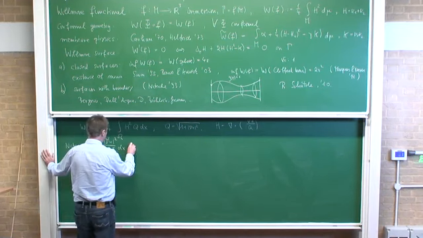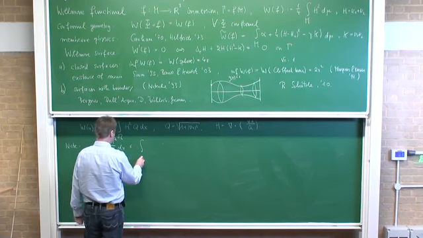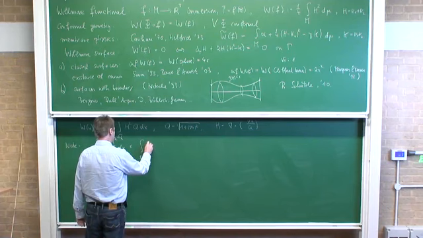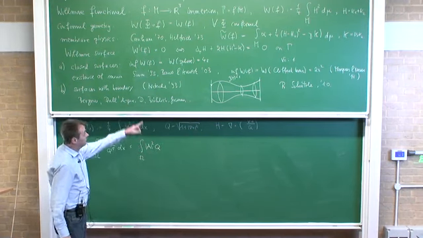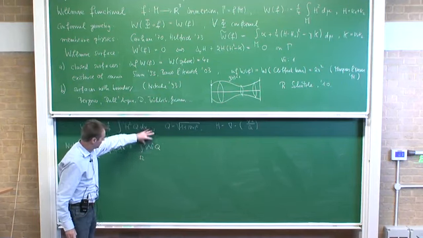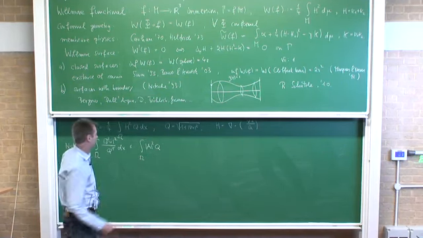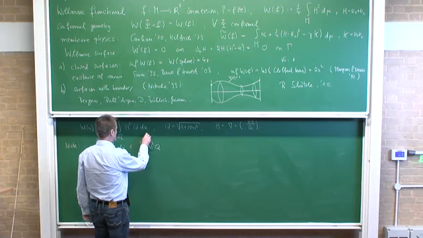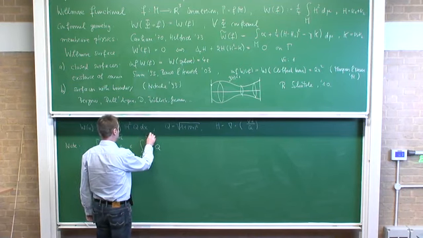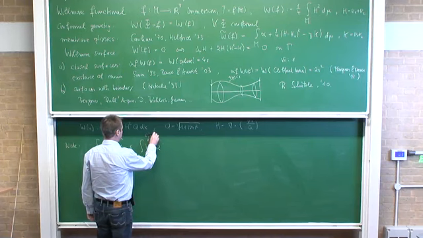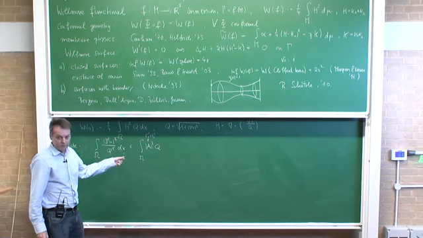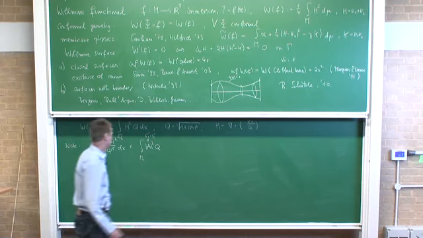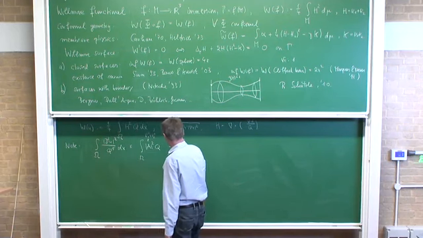This is bounded from above by the integral over omega of the second fundamental form. The norm of the second fundamental form squared can be expressed in terms of the principal curvatures just by kappa 1 squared plus kappa 2 squared. And then you can relate this to mean curvature and Gauss curvature by the following formula.